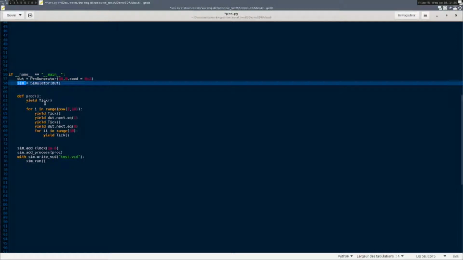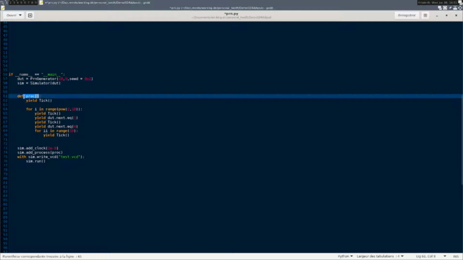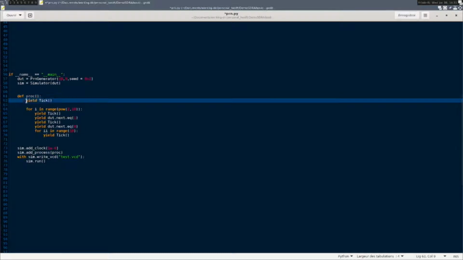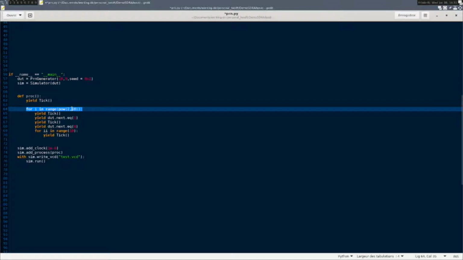And then we need to define what actions the simulator should simulate. This action is the procedure that we call proc here, and we are just telling the computer that when we start the simulation, we just simulate a clock cycle tick. Once you simulated one, we get inside the for loop, which will be iterated 2 to the power 10 times.